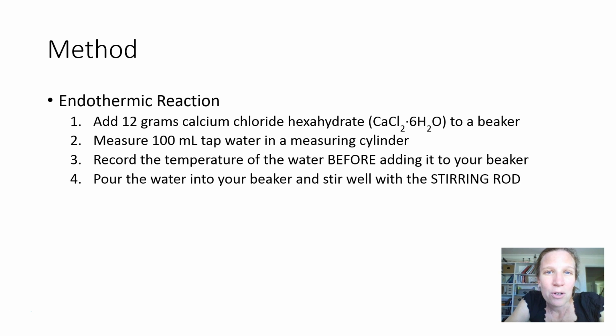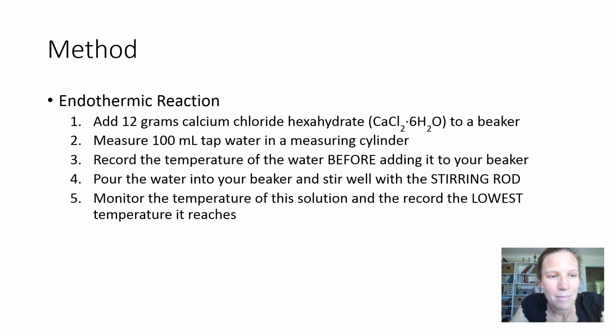Next, pour the water from the measuring cylinder into your beaker and stir well. Please don't stir with the thermometer. That is probably the most common way, aside from being dropped, that thermometers get broken. So we've supplied you with glass stirring rods. Please use the stirring rod until the solid is completely dissolved.